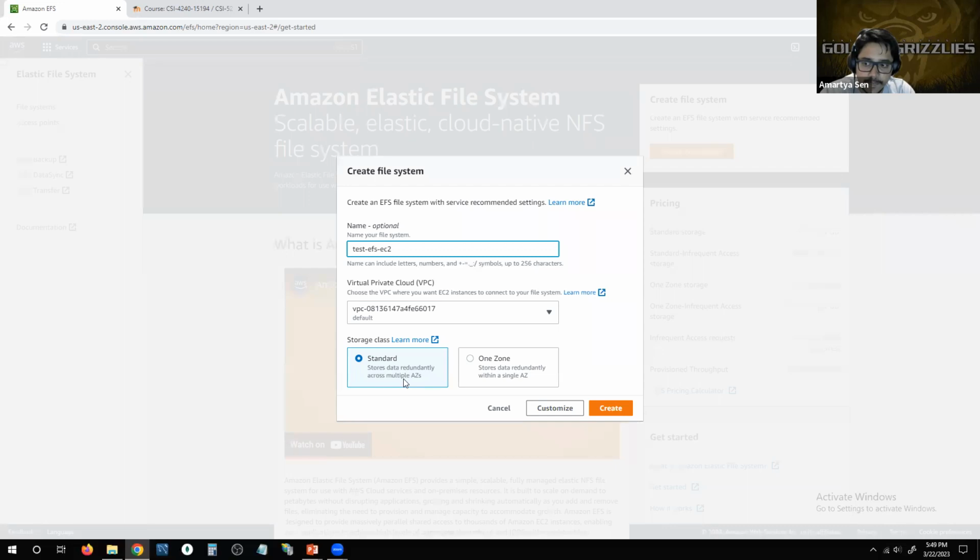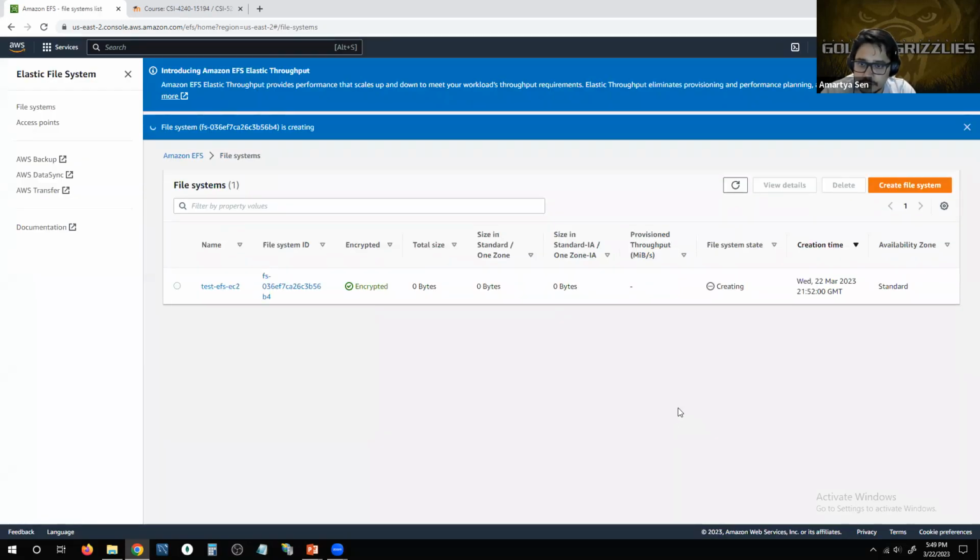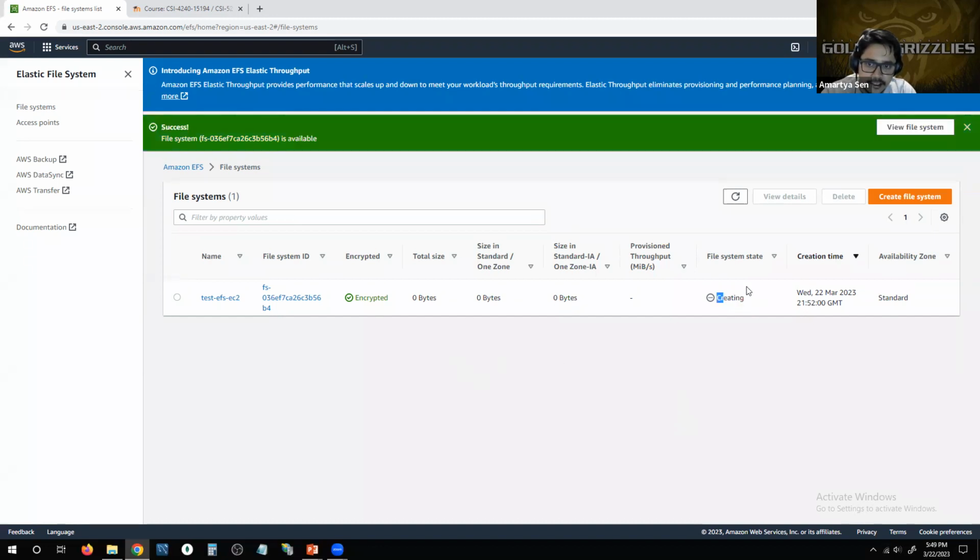So we're going to choose the one where we ensure that the redundancy of the data is available across all the multiple availability zones that are there. Because you can select this, there's nothing wrong with this, but in terms of fault tolerance, it's always better to span it across multiple zones if it is available, right? So you get all of these options, and then you can just hit create at this point of time, right? So we're going to give it some time and let it finish the creating process here.